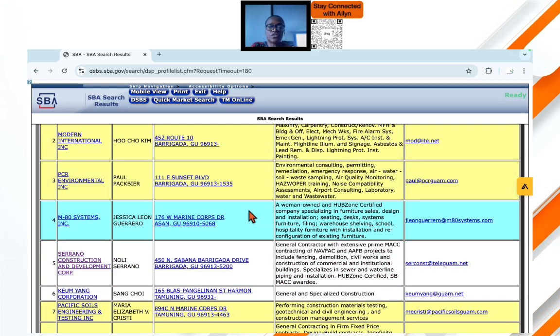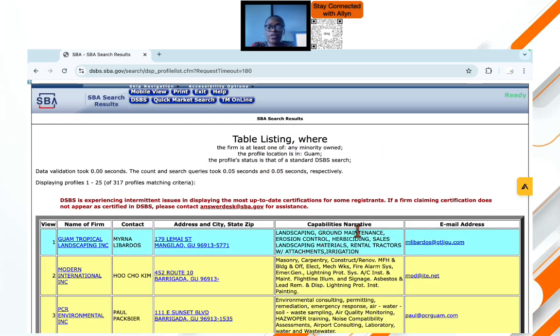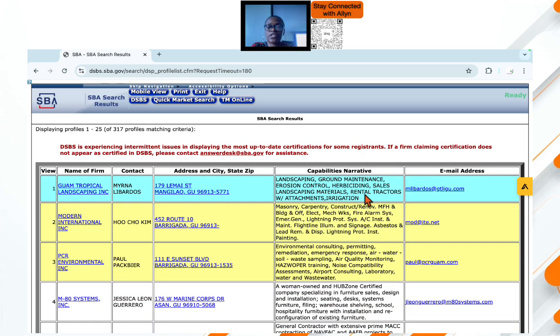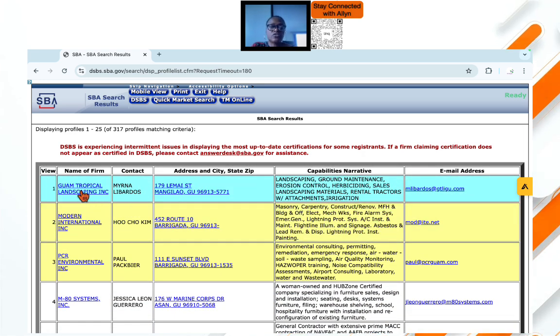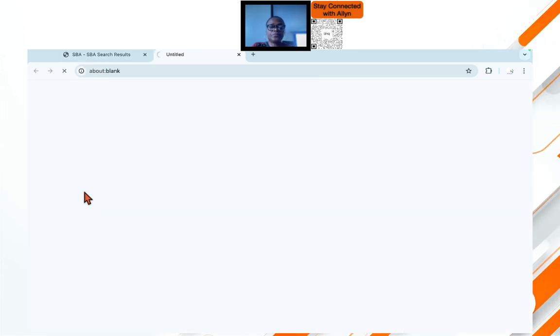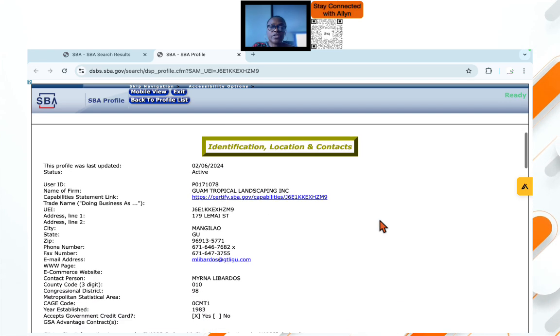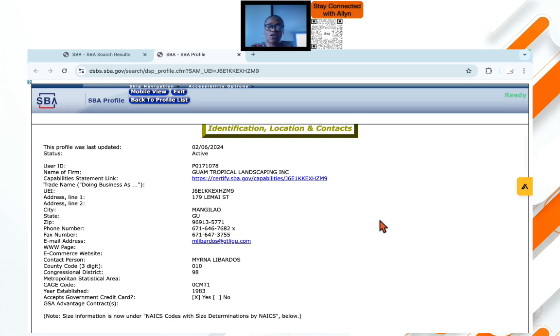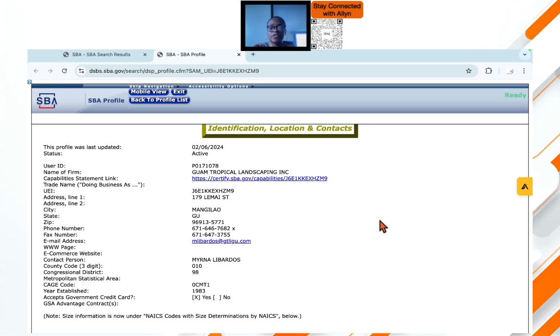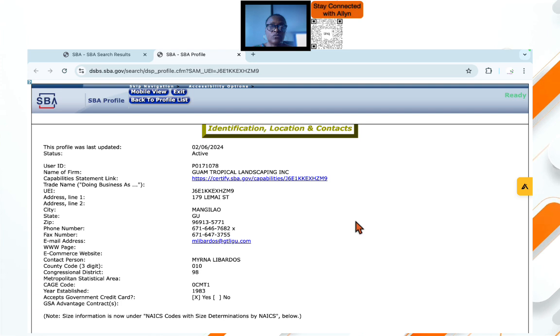It tells you also here what their capabilities are. It tells you what they do, landscaping, ground maintenance, and so forth. So I'm going to click on Guam Tropical Landscaping Incorporated. Now, it gives you information about the business, and these are all businesses registered with the SBA, and some of them are registered in sam.gov, so they do government contracting as well.